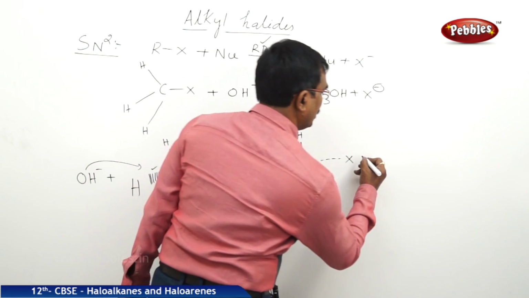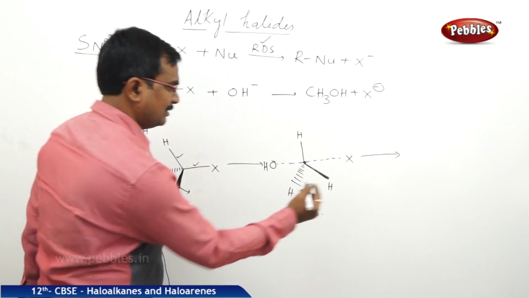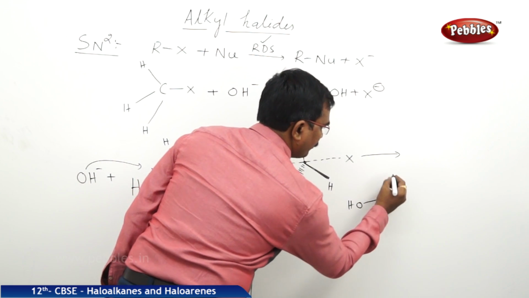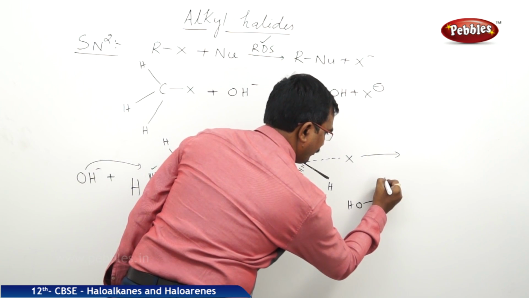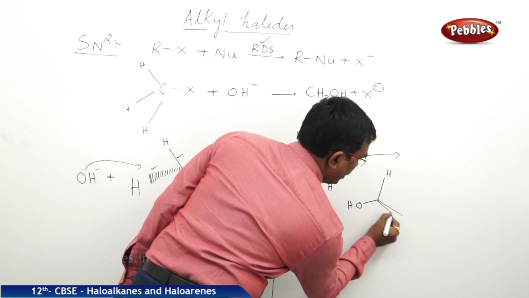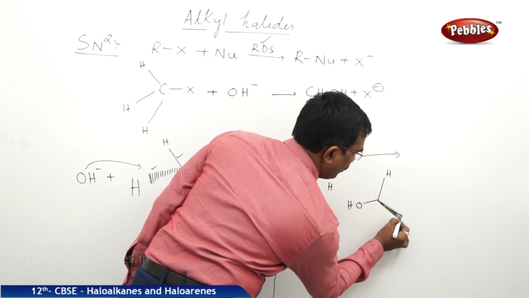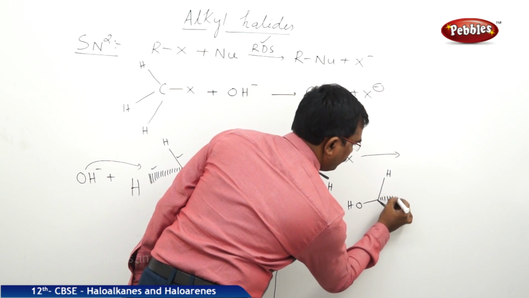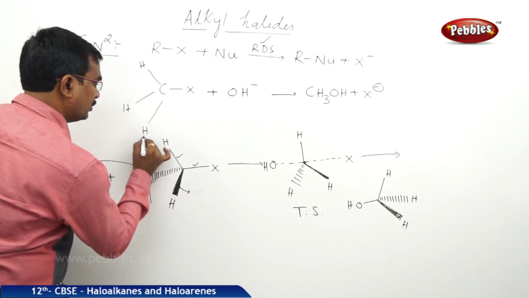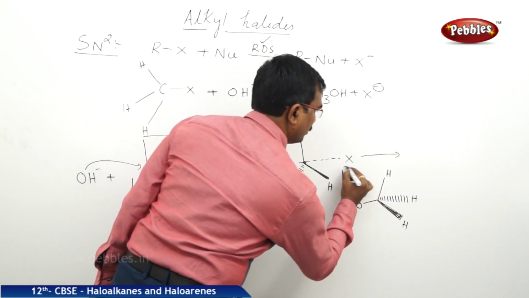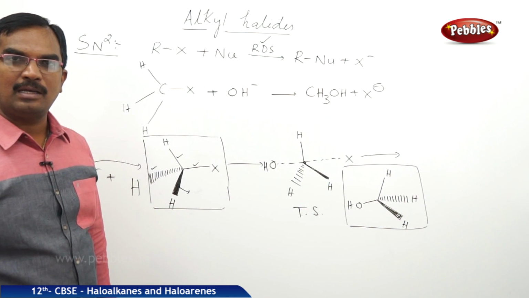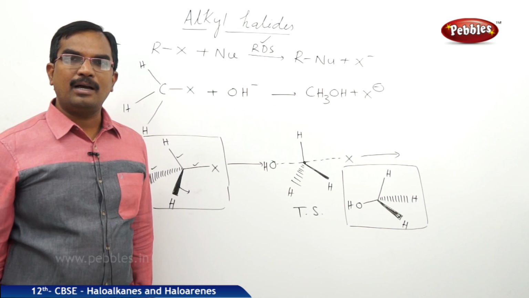Now this finally converts into the actual product as this: this is the OH group, this is one hydrogen atom, and here we can see this is the bond which is above the plane of the paper, and this is the bond below the plane of the paper. All these are hydrogens. Now if you compare this structure and this structure, let us check whether these two are the same or not. If you observe, the arrangement of the groups is exactly opposite. It's like an inverted umbrella.